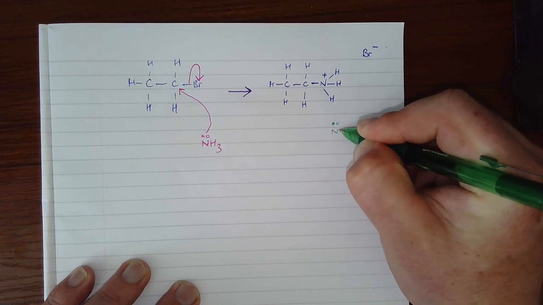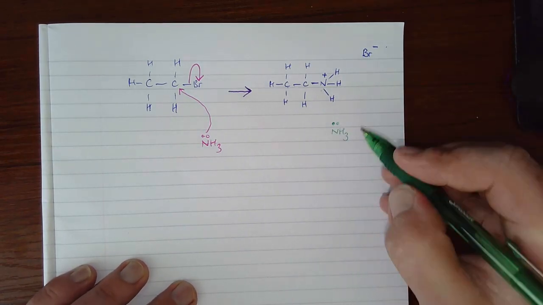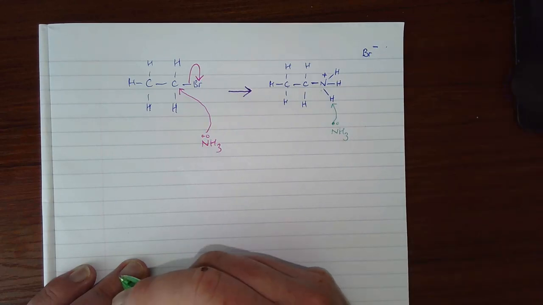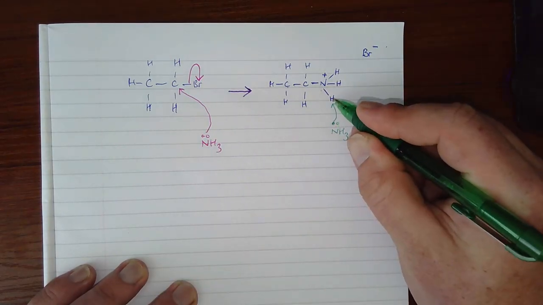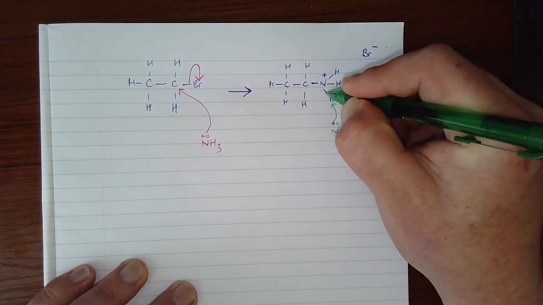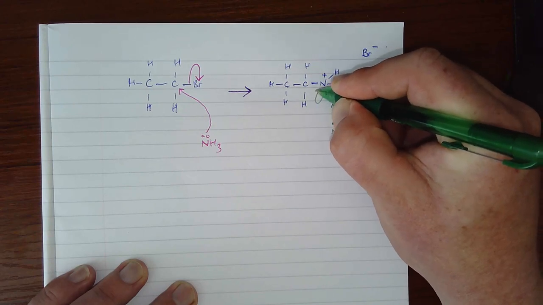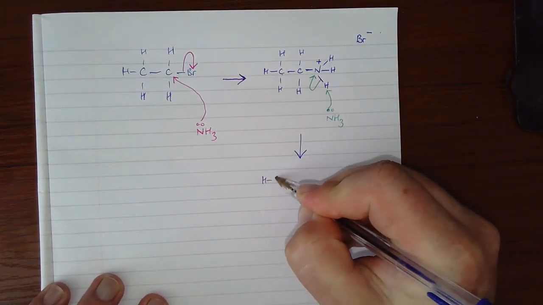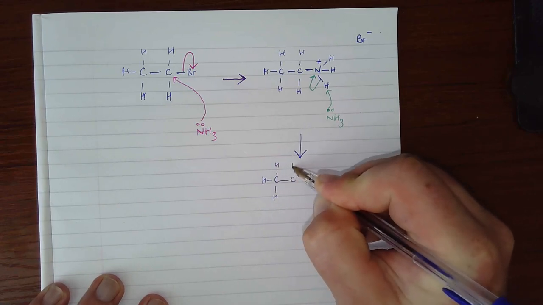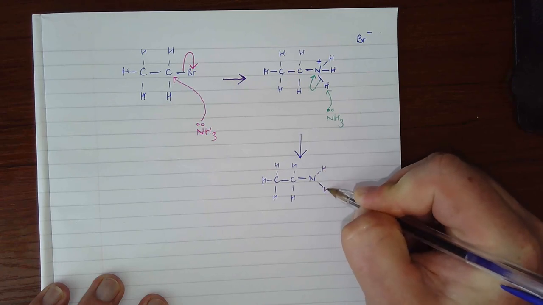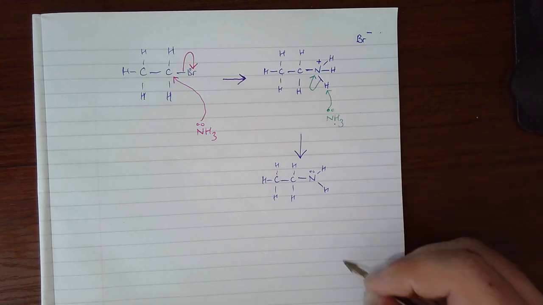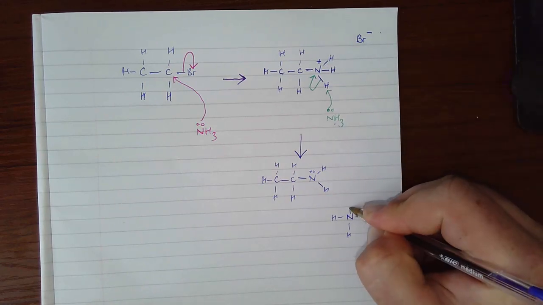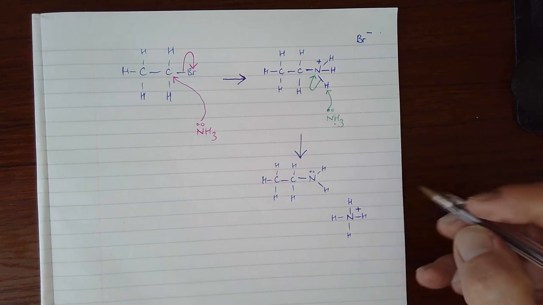Here's the complication, here's the next thing that happens. A second ammonia comes along and forms a bond with any one of those three Hs on the NH₃⁺ group. For it to take an H, the H has to break off where it's currently attached. So this NH bond breaking goes to the N. Now we've got our ethylamine formed. There's a lone pair on the end. This second NH₃ has taken on this fourth H, relieving the NH₃⁺ group of it. Again, an N with four bonds gets a plus. There's a bromide ion floating around as well.